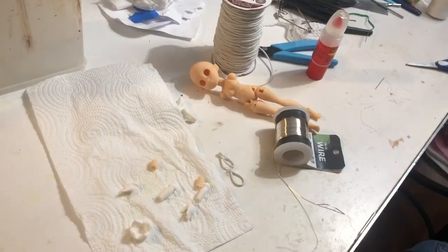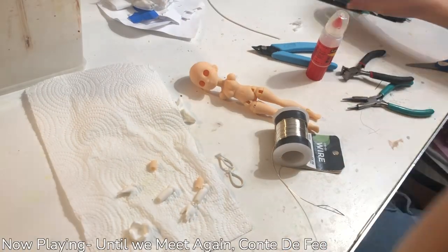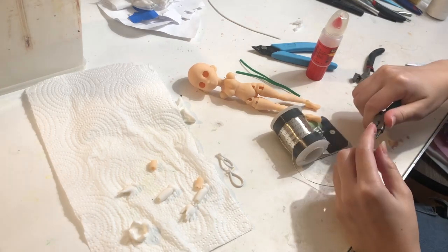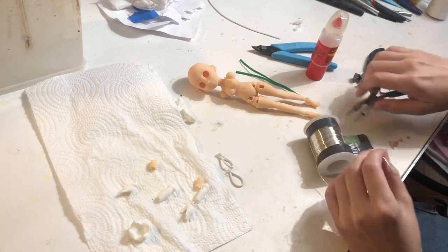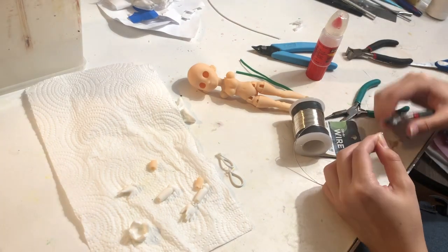It didn't take long for the white pieces to be printed out, thankfully. So now that I have the white arm pieces, all I needed to do was string them all together, and the idea was that these pieces would be individually elasticized, and they would be swappable on the shoulder.